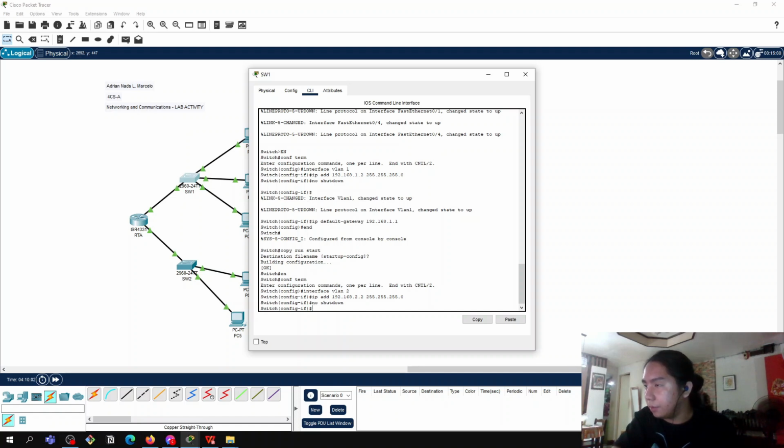For the default gateway, which is 192.168.2.1.